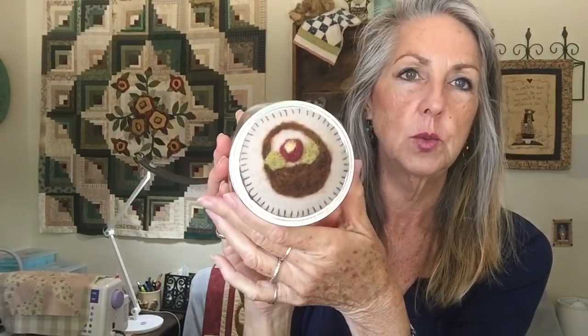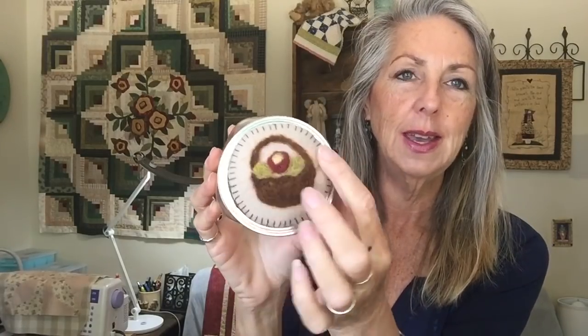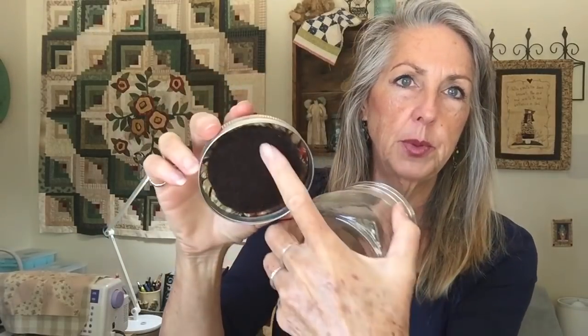But I can show you some things that I have done. So this is a wool felted, a little wonky, but wool felted jar that I had made just to use some of this stuff up. And I put a real piece of wool there so that the needle could go here. Oh, I have one that I'm actually using. There's two different sizes of jars. Joann's has these, but this is great because you can get more stuff in here.